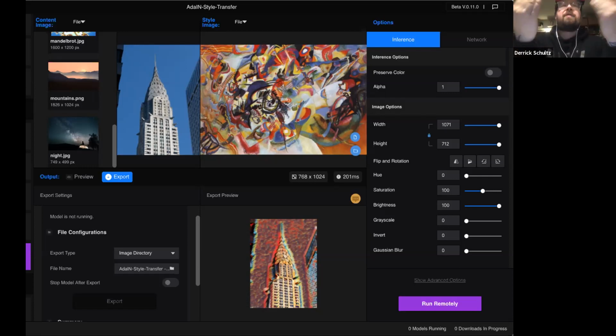There is some stuff going on behind the scenes that you don't know about and Runway doesn't tell you about, which is it's trying to match sizes of these images together. So in the case of this building, it's 768 by 1024. I don't know what size the Kandinsky image is, but my guess is that it might be small. In which case what it's doing is actually rezzing up that image to match, and that's why you don't see a lot of the details.